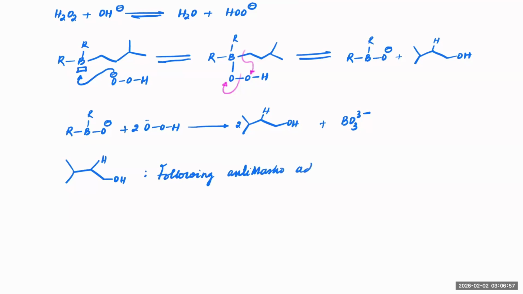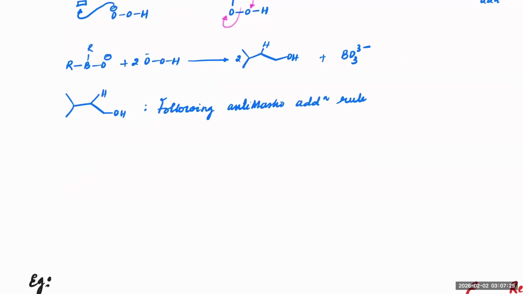And see, if the bond has to break here and this has to attach, all of them should be on the same plane. That means here this group going and this group going makes the final carbon getting attached here and boron here will be on the same side. So overall I can say it is a syn addition. Overall it is a syn addition. So it is highly syn stereospecific.